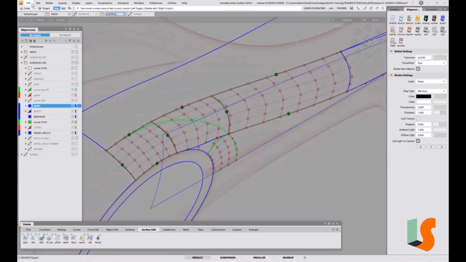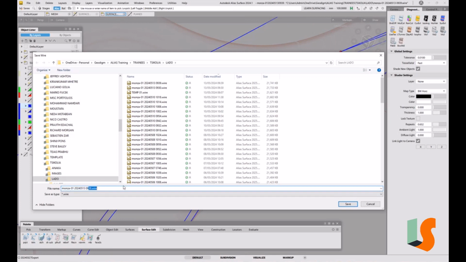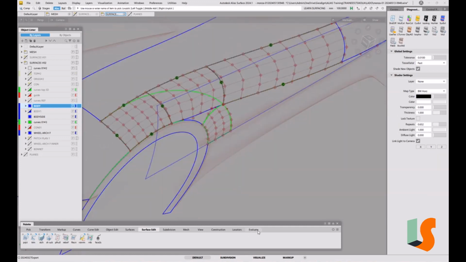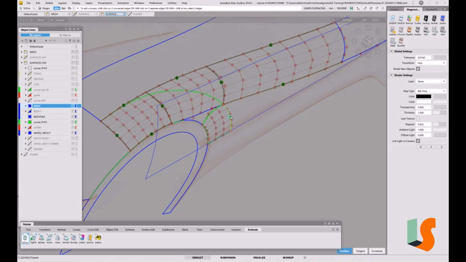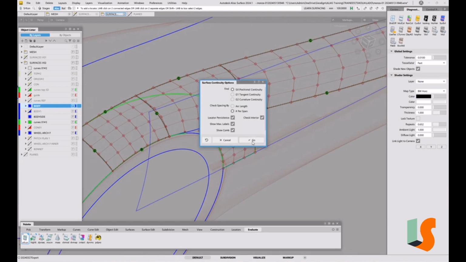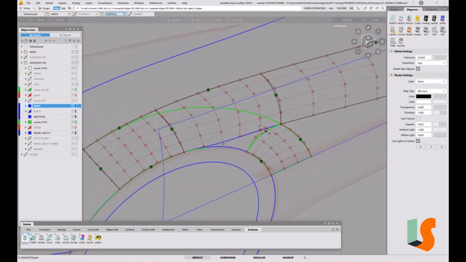So I'm now going to save this. Let me just go and check this. We got that, yeah. It's worth checking these things again and again.